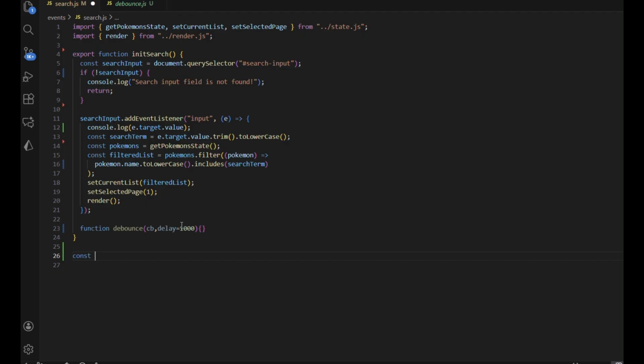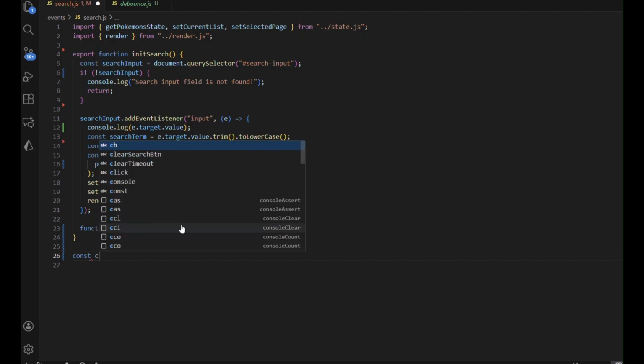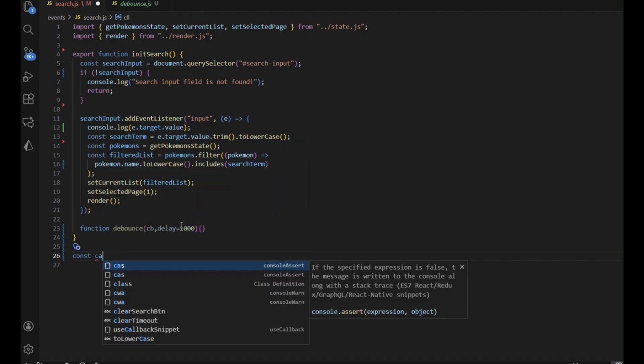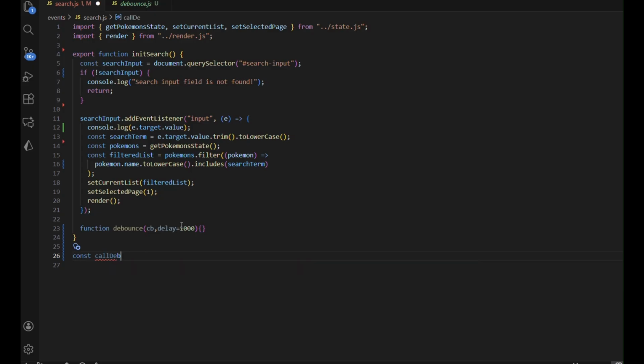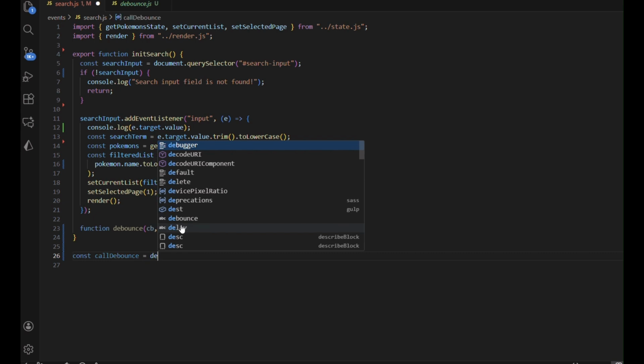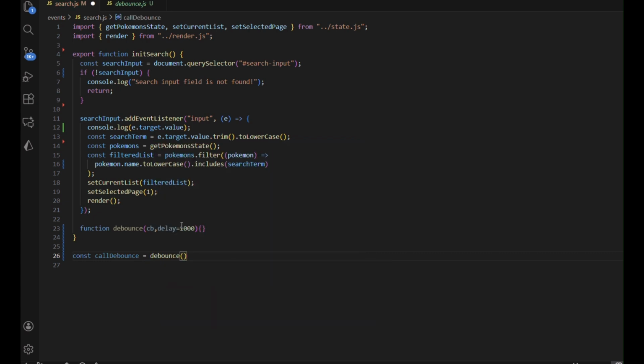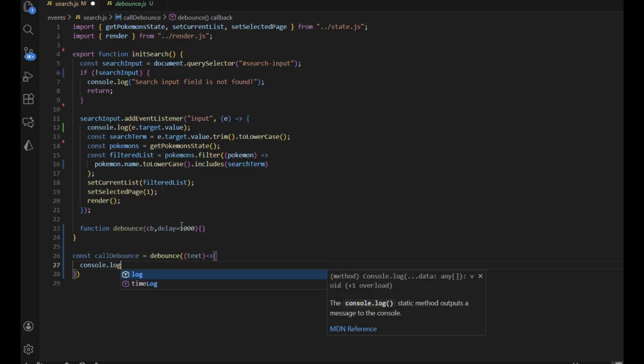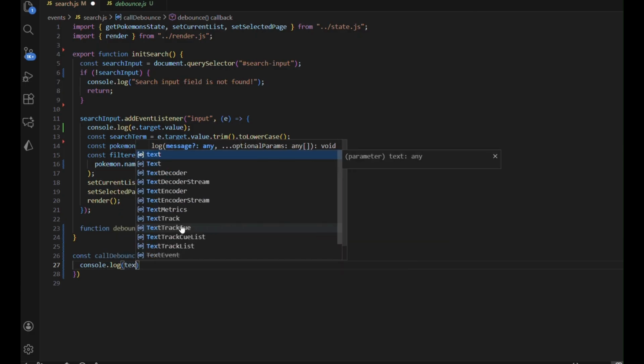So now let's see how we call the debounce function. We create another function called, for example, call debounce. We set it to debounce and we pass in the call function here. Here I say text because I'm going to log out whatever was typed by the user, console.log text.